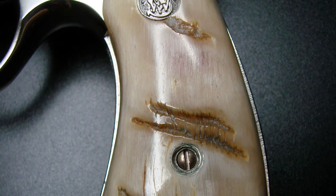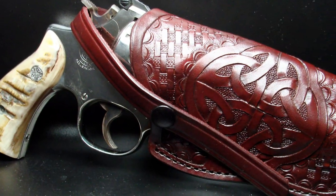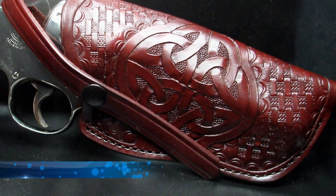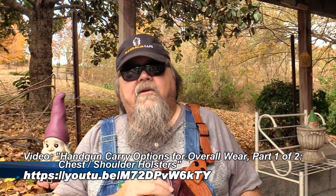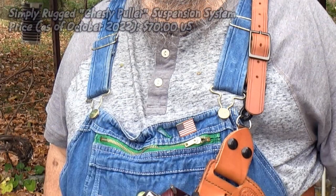When Rob asked if I had a five-inch N-frame, I said yeah, I've got Jimmy Wood's old five-inch Model 27-2. So Rob handed me this holster and said I need to go home with it — Rob loved Jimmy just as I did. Rob gave me this holster as a tribute to Jimmy, so it's staying with Jimmy's gun. Rob calls this holster the 120. It's patterned after George Lawrence's famous three-slot pancake style holster.